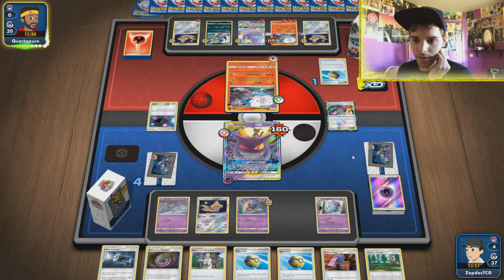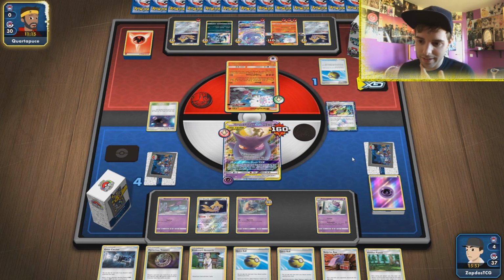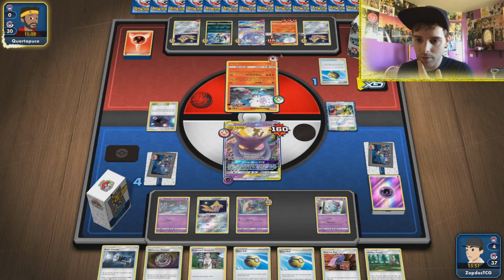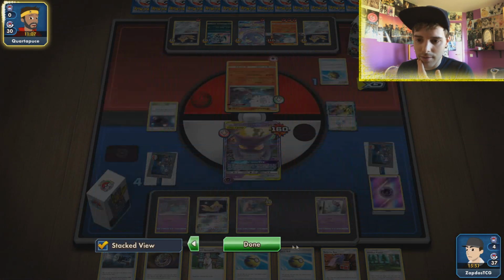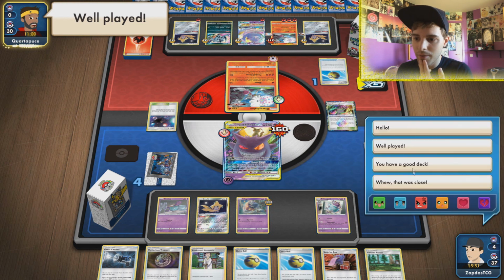80 HP. Is he able to get it? Like, Welder 2 energies, retreat? Nah, I don't know. I don't think so. Whew. Strange game, but with some technical thinking, we actually might have won with decking out. Believe it or not. Thanks to a huge tag team in the active in the late game. I wonder why. Doesn't he have like 2 energies left? 5 here, 5 there. I think he has 2 energies left. Well played.